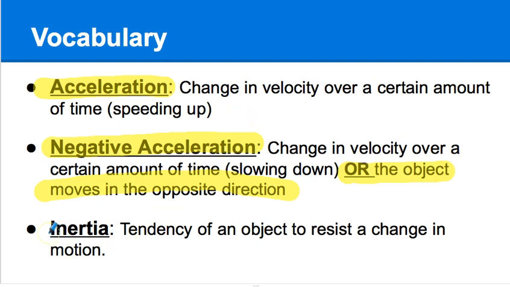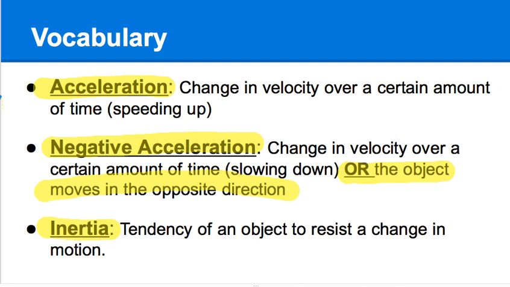All right, and then the last vocabulary word that we're going to go over is what's called inertia. And we'll talk a little bit more about this with the 3 laws. It's the idea that every object resists change, right? And you can use inertia in the context of motion or just in regular day life. Most objects, if not all objects, resist change. They want to keep doing what they want to do, and that's what inertia is. The inertia we're going to talk about in this unit is how that relates to motion and how things move.